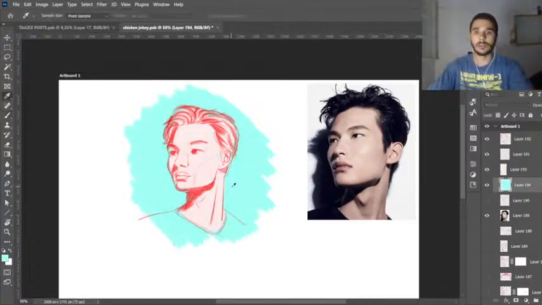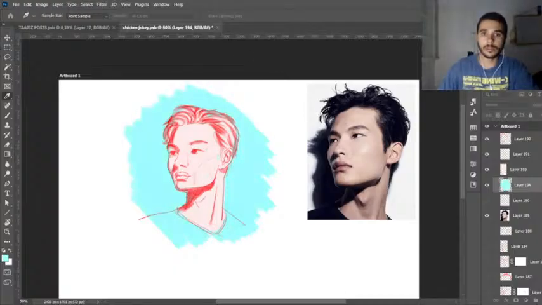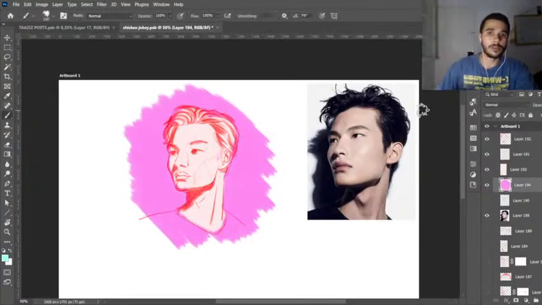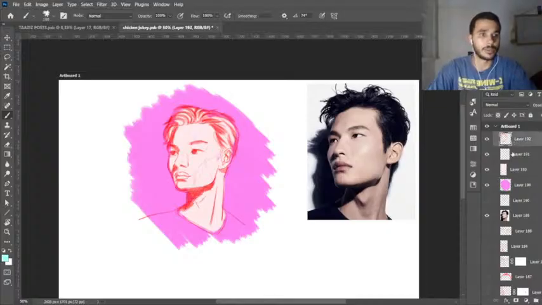Right, and then control U. Let's try to see what works. Honestly, a very saturated pink works. However, I don't think I'm gonna keep it red.